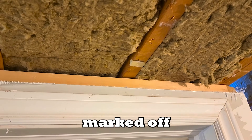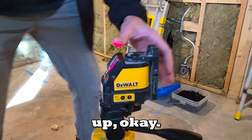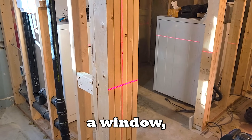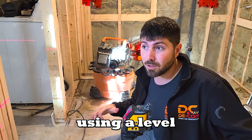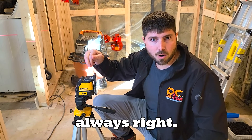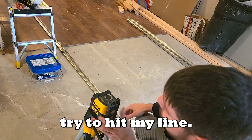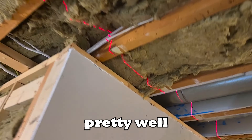I marked off another line at three inches with my pencil. Then I grabbed my DeWalt laser — it's got two different lines on it: one goes straight up and it'll flash if it's not level, and the next one has a sideways line. The laser is always right. If you're using a level and the wall and window both seem crooked, the laser is always right — remember that. So I'm setting up my laser, clicking one button to go vertical, and trying to hit my line with slight turns. We got both lines pretty well lasered on the wall.